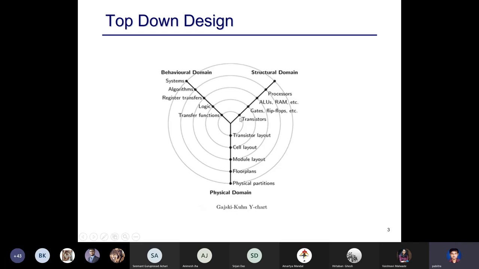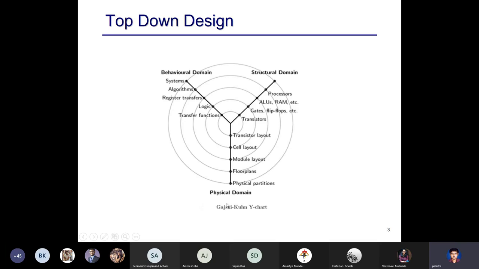So it's the geometry. So all this converges. And there is an inward moving spiral that is followed in the design process. So you have a behavioral description, you come down with a structural description, come down with a floor plan, then again you go back, you have a further register RTL description, logic description. So you spiral in a top-down manner to get the final design. Okay, so this is the entire design flow.